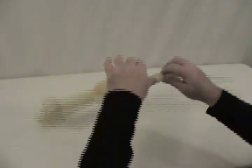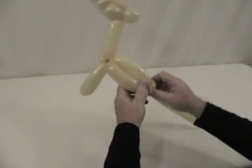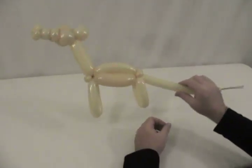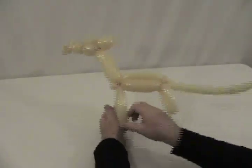And then we're going to make his back legs, the same size as the front legs. Twist that into the pinch twist at the back end. You could leave that for the color of the tail, but I'm going to use that dark brown for his mane and his tail so they'll match. So I'm going to pop this off.